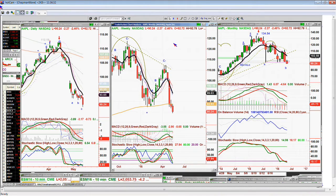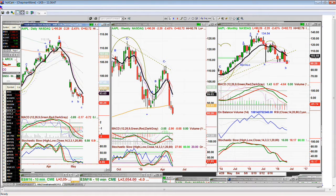Well, I was looking at it for a trade. Okay, if you're looking at it as a trade, if it closes above 92 by Monday, there could be a bounce between that 92-ish area and I'd say into about the 94 to 96. I don't see more than that. I think the selling pressure is just going to constantly come into Apple. So it would only be a bounce trade.